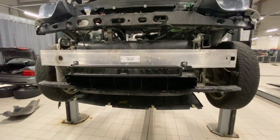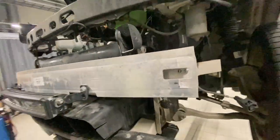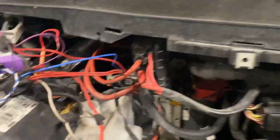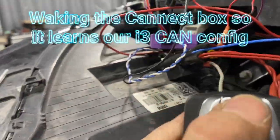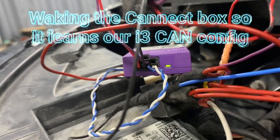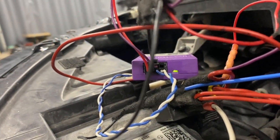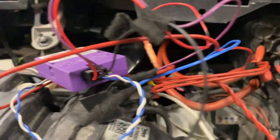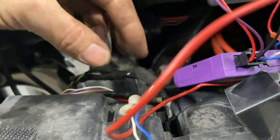Everything's exposed — there's no paneling on it. This is the heat pump system for the air conditioning, it's very complicated with multiple expansion valves. I'm going to build it up because the wife's mum has made some beautiful food and I really want to get home. On any BMW, you just wake it up with the key. Once it's woke up and the CAN has switched on — whatever car you work on you'll have to get a wiring diagram and identify CAN high and CAN low.